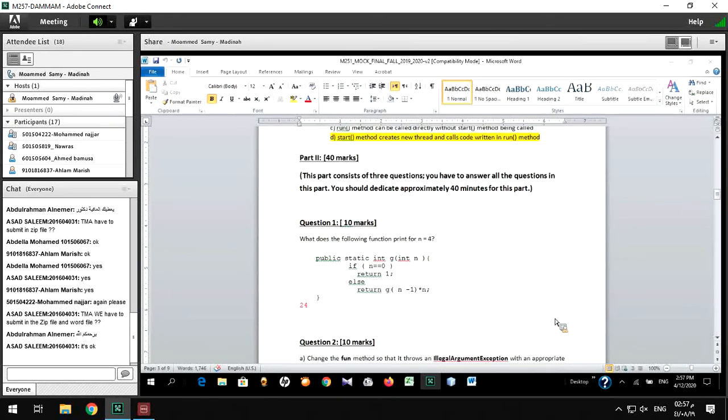So I was telling you about the take-home exam. You say it is 20%, just 20 marks, but you have to submit it. There is no way that you can skip the take-home exam. If you skip it, then you will be marked as incomplete, and you will have to take the final exam in the next semester or in the summer, in all cases. So you have to do the take-home exam.